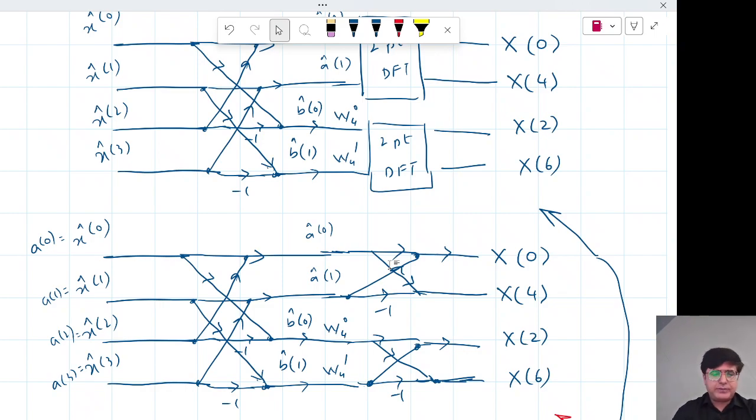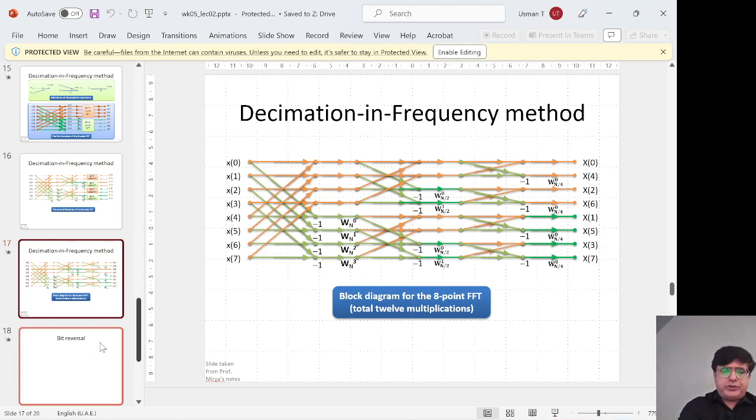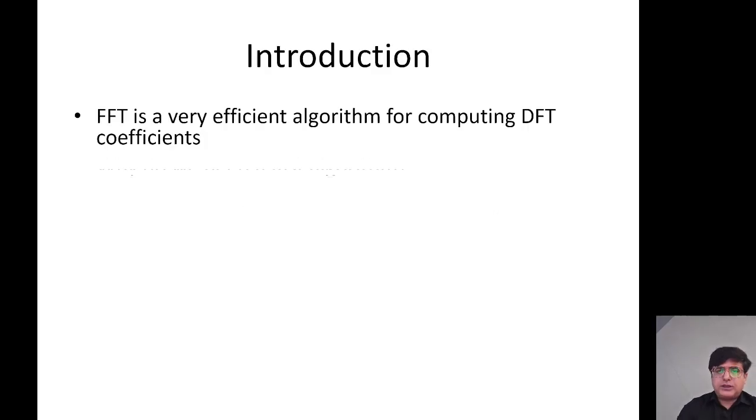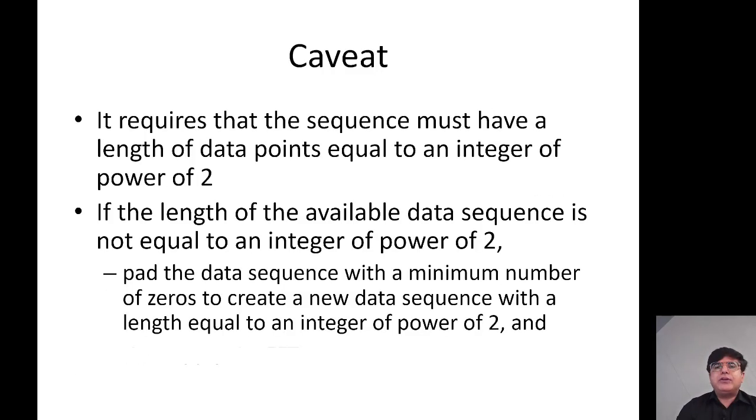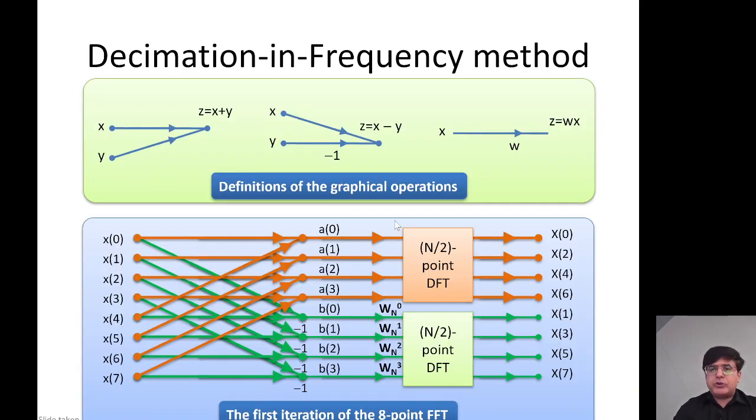Now the same algorithm, you do not need to have it just for 8-point DFTs, right? The same algorithm, you can have it for 16-point DFTs. In that case, those 16-point DFTs will be first broken up into two 8-point DFTs, and then those 8-point DFTs will be broken up into two 4 points, and those 4 points will be broken up into two 2 points, right? You can have a 32-point DFT, you can have a 64-point DFT, you can have a 1024-point DFT. It's the same process. You just do it recursively.